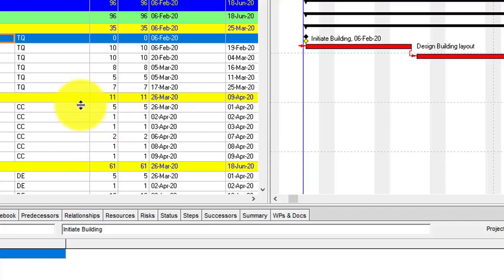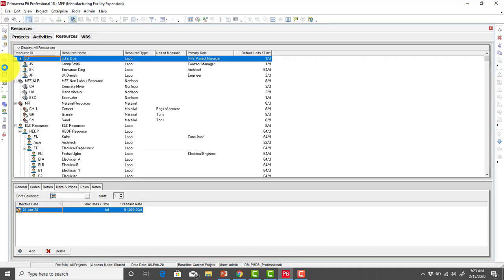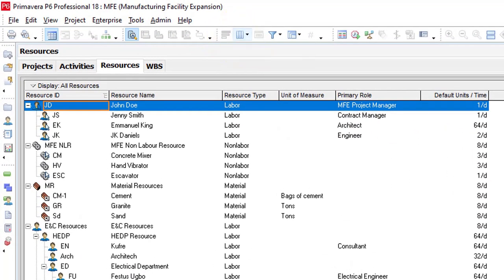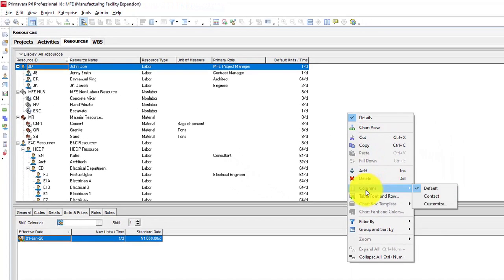So once we've done that, we now navigate to our resource database. So we simply go to the directory bar and then click on resources. So it takes us directly to our resource page. So again, we add the subcontractors column. So we can simply click on columns in the tools bar, or right click and click on columns. We've done this repeatedly.